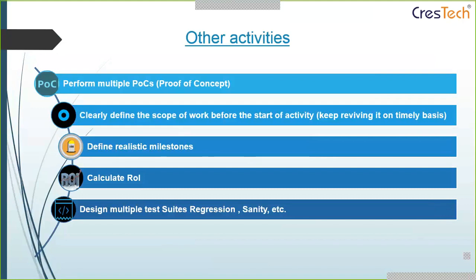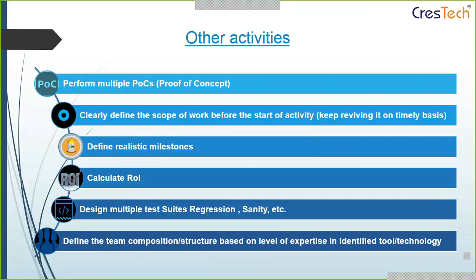Never wait for the end. So follow the rule of test automation: test more often. Hence, create small test suites and start executing them in actual project testing. After that, define the team structure in a planned manner and hire new resources with the desired skill set if required. So there are just a few key actions to pay attention to while designing the overall mobile test automation strategy, and I think we are good to go.